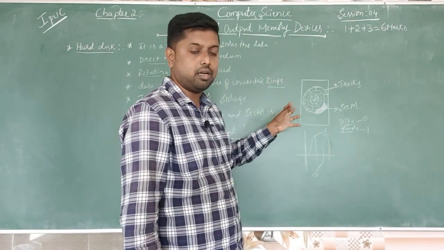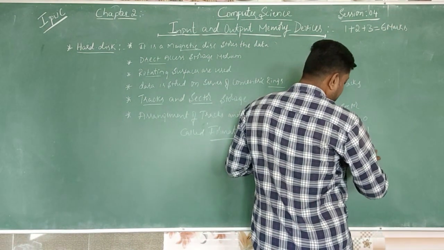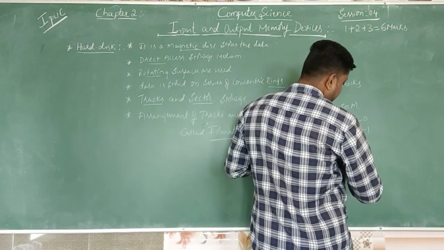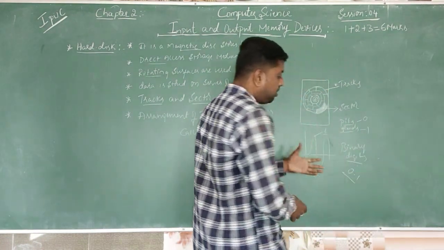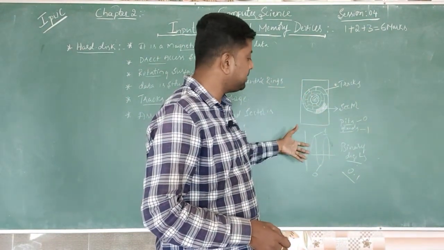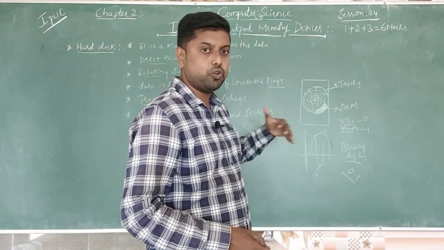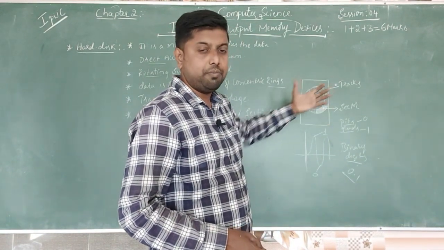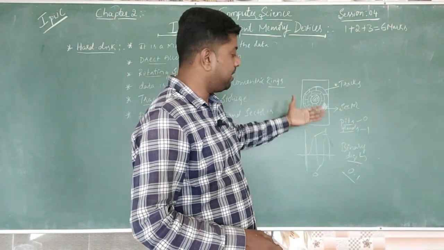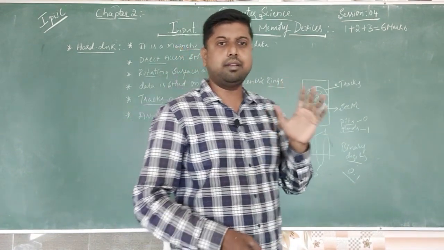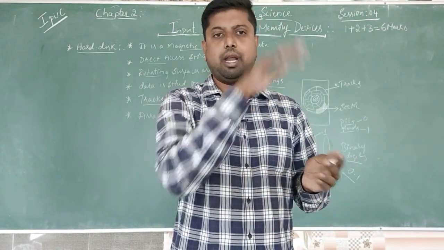The tracks and sectors will store the data in the form of binary digits, because you know the concept of binary digits. The computer will understand only these two digits for communication, that is 0 and 1. These are stored in the hard disk in the form of pits and lands technology. Pits always store 0 and lands always store 1. A pit means a lower level of data; if you want the higher level, that goes to the lands.